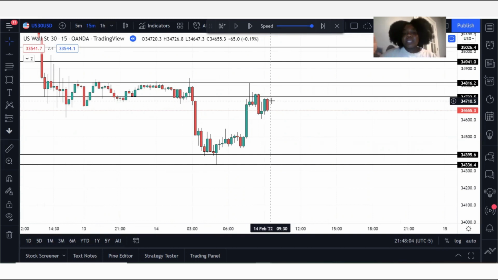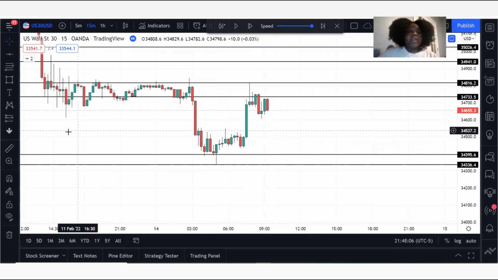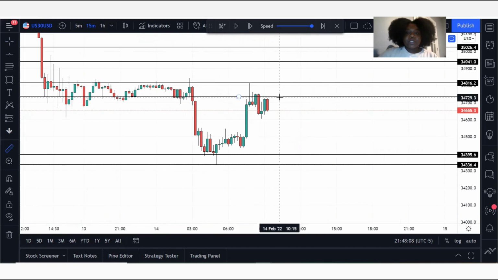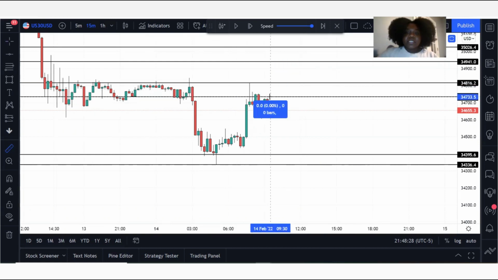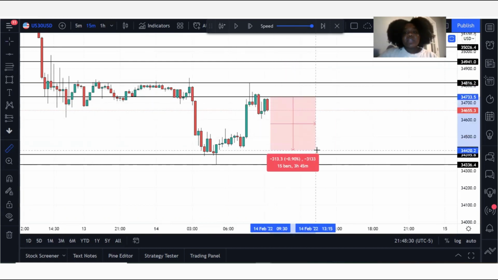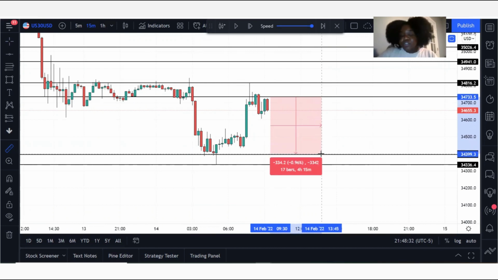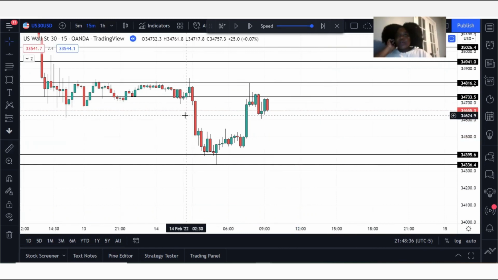What you would do is set up a sell limit, and your stop loss would be this zone plus maybe an extra 20 or 30 pips. That's about 1,000 pips at 0.01, which is like $100. So it would be risking $100 for about $300. Now, where would you set up your sell limit?